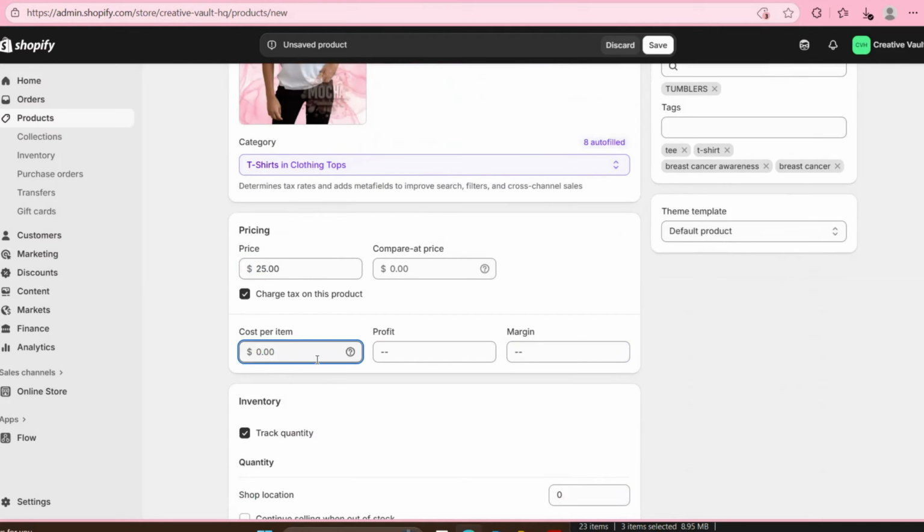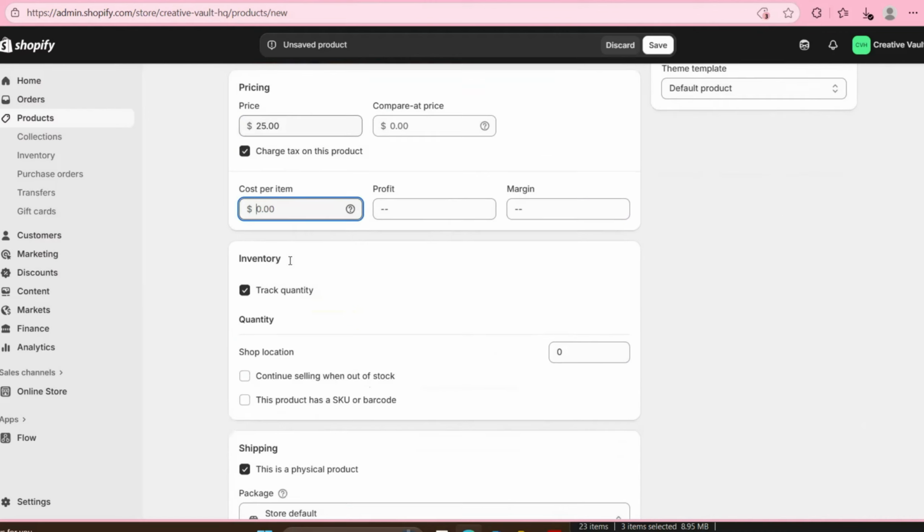Let's just say our cost is $15. So it's showing you that you have a 40% profit margin, $10 profit, right? Because $5 for the shirt, our cost, $5 for the tumbler, our cost, and I'm guesstimating. And then if you have to order DTF, that could be $5. So again, I'm guesstimating, okay? But the starting price is $25. Why I'm not putting all the prices or the highest prices, because we're going to build upon that. I'll show you what I mean in a second.